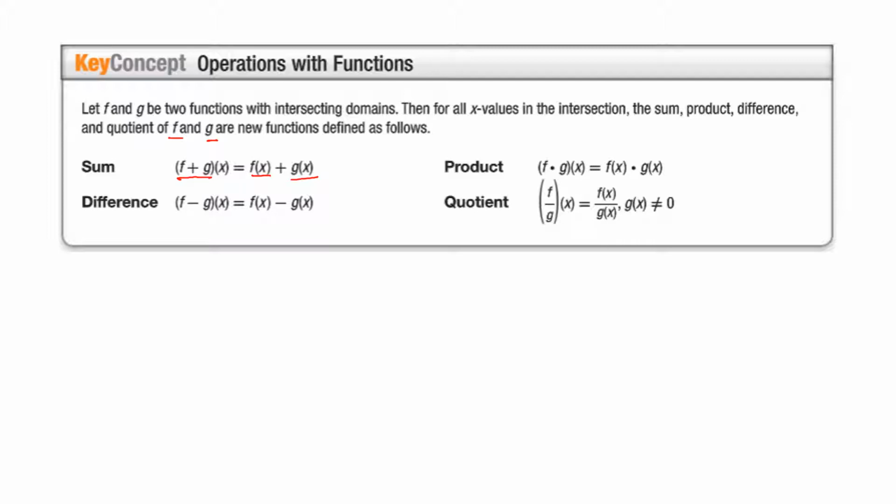So here you can see we can add two functions. We can subtract two functions of x. We can multiply two functions of x. And we can divide two functions of x as long as g of x is not 0. So this may change some things as we're going along. Now, in each one of these cases, we are doing the exact thing with the functions. So if you see something like f plus g, that means it's f of x plus g of x.